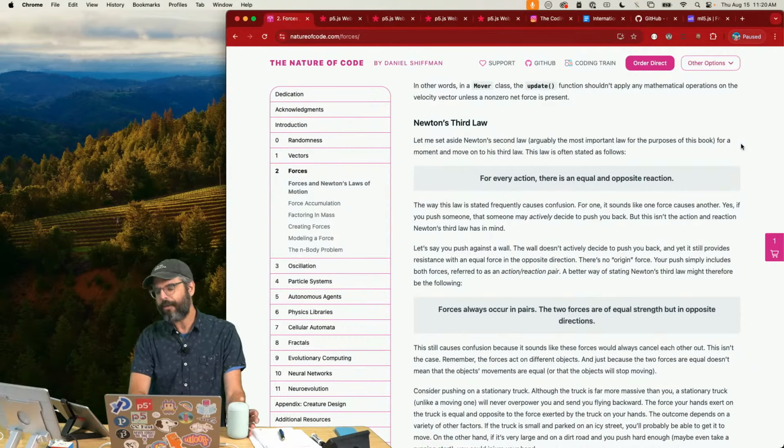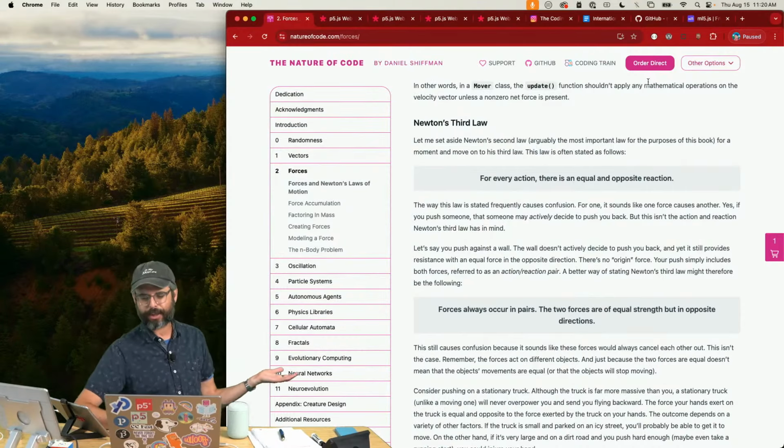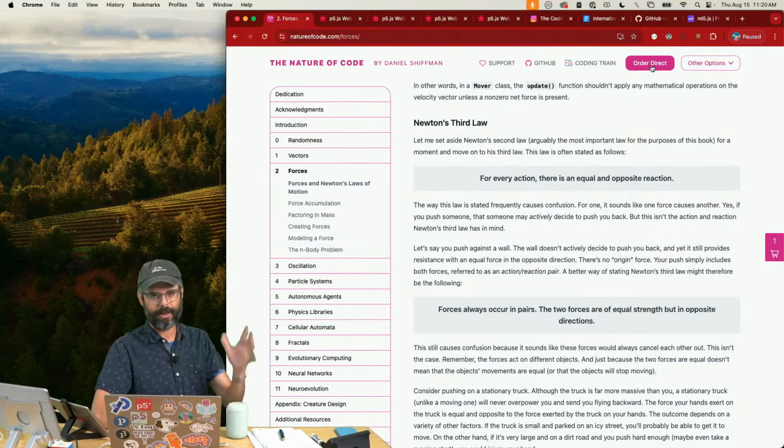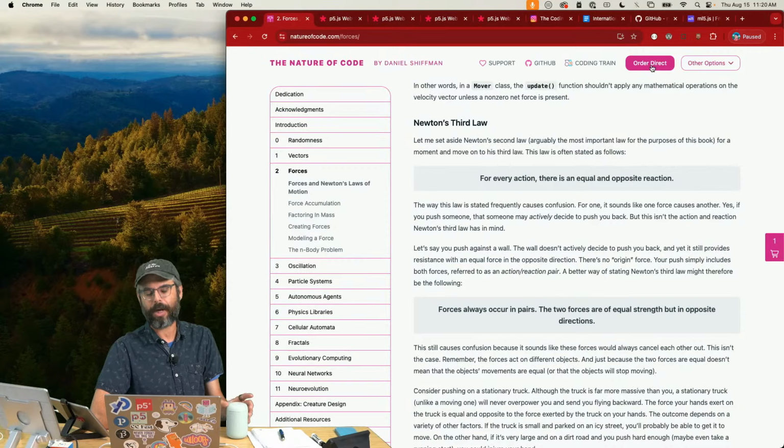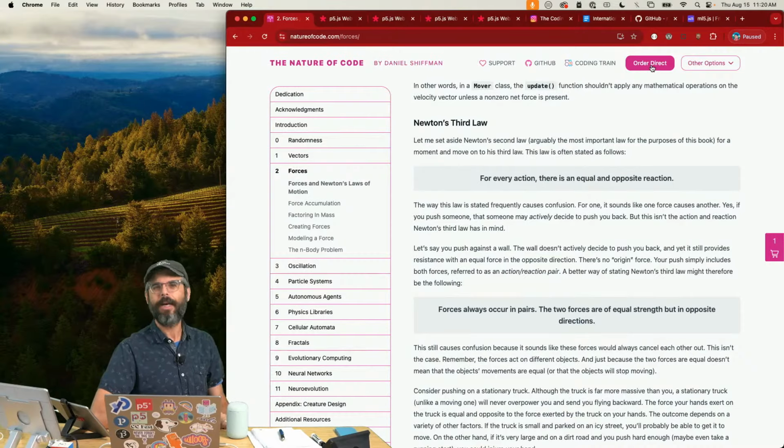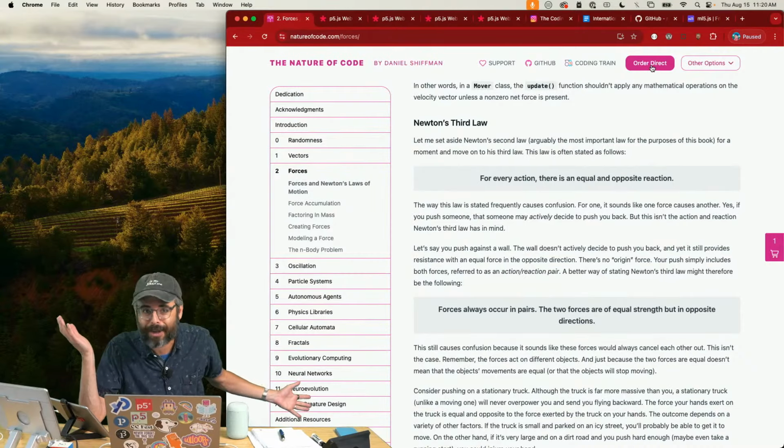Britain shipping. So if you're in the UK, yes, you can order it direct from me, but I don't recommend doing that. The shipping's probably going to be like 40 or 50 pounds, which will be twice the cost of the book. So if you're in the UK, I would suggest ordering it from an online retailer. I'd order it from amazon.co.uk.